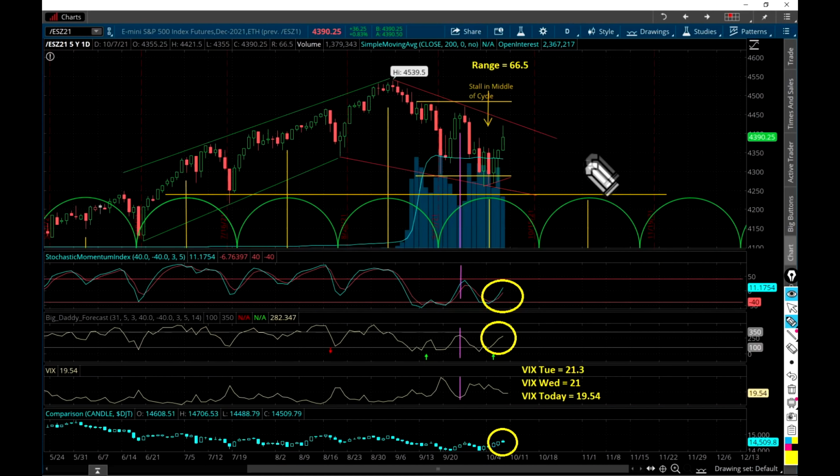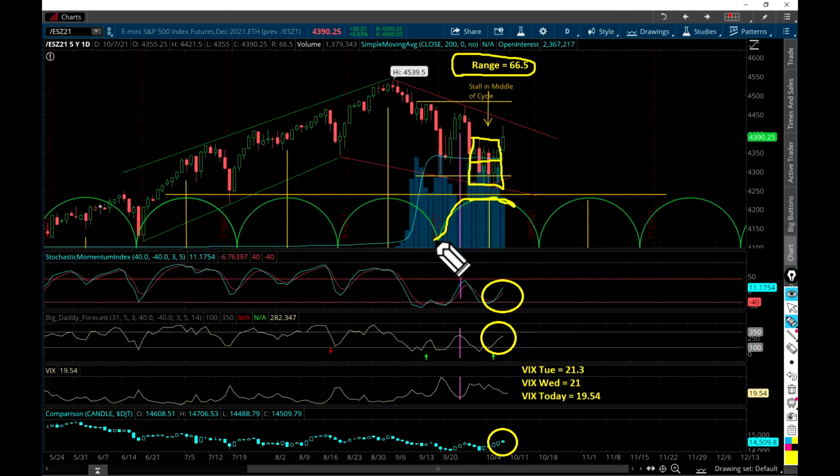All right, so now we're over on this one with a little bit more information on the chart. Here you go, guys. Look at that range, 66.5. Pretty decent range today. But you know what? A few things stand out to me. We had that consolidation in the middle of the cycle. I talked about this the last few days. Look at those candlesticks, all just kind of bunched up sideways, right in the middle of this cycle, right?